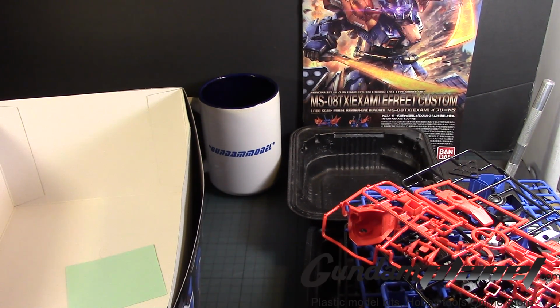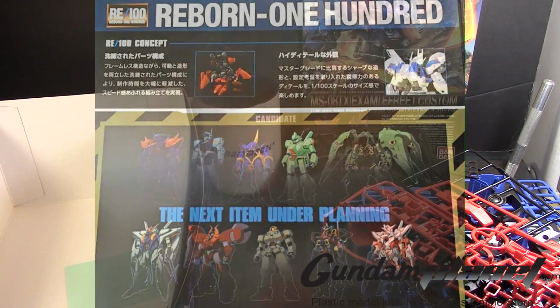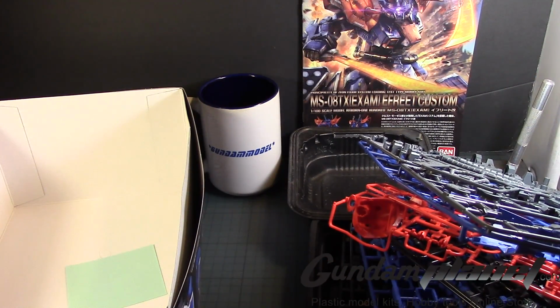I remember seeing something like this. Here we go, now I found this. Okay, correction, my mistake. The Efreet was in the list. So is, I believe, the GM Sniper. And if I'm saying these mobile suits correctly, the Byron, the Jagan, the Kshatriya, the Kasi, the Leo, the Reborns, and two other mobile suits whose names I cannot remember right now. But I remember one of them is from, not Double O, excuse me, from Seed.